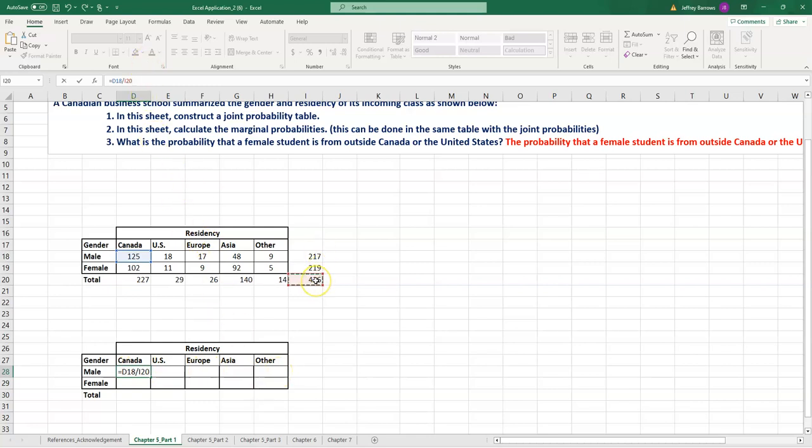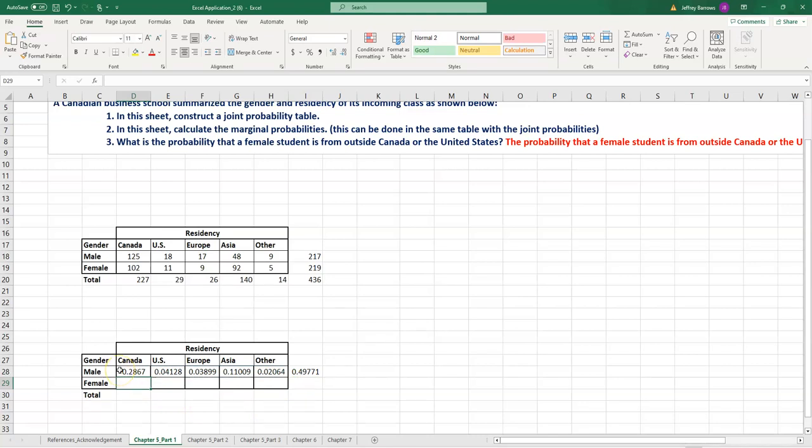But in order for the denominator to stay the same, I do not want the denominator to change. So I'm going to go up here, and in front of the I, I'm going to put a dollar sign, and then I'll skip over to in front of the 2 and put another dollar sign. That way, when I copy this formula over to all other countries or regions, the denominator is not going to change. And I'll show you how I'm going to check that in just a second. So I'll just take the sum of this, and this will give me the marginal probability of a male. And then the same thing for the females.